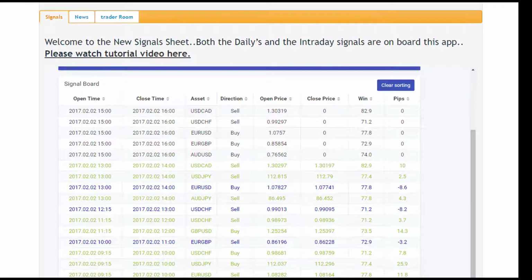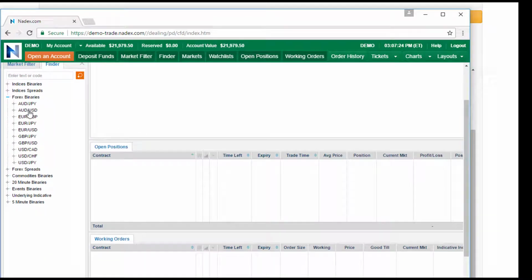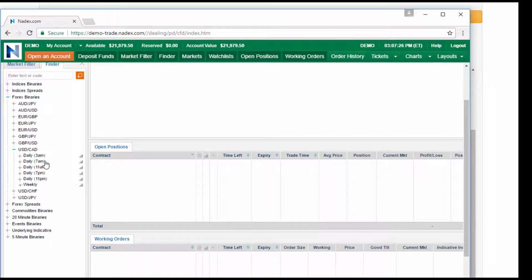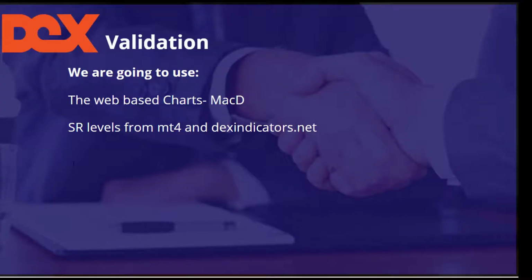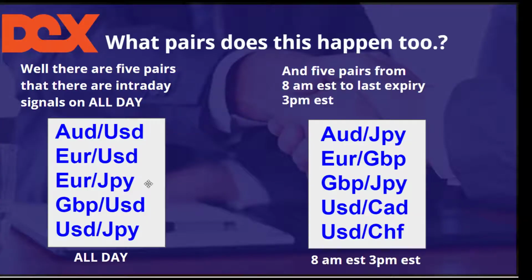Let's go have a look at Nadex and bring that up. Okay, USD CAD, we're not finding one in there. This is crazy. Why is that happening? Well, if you remember, we told you before that the network itself only had 5 pairs that ran all day long, and then there were some that ran for half of the day, while the others ran the rest of the day. So you see USD CAD was in there, you see? So that's my folly, sorry about that.